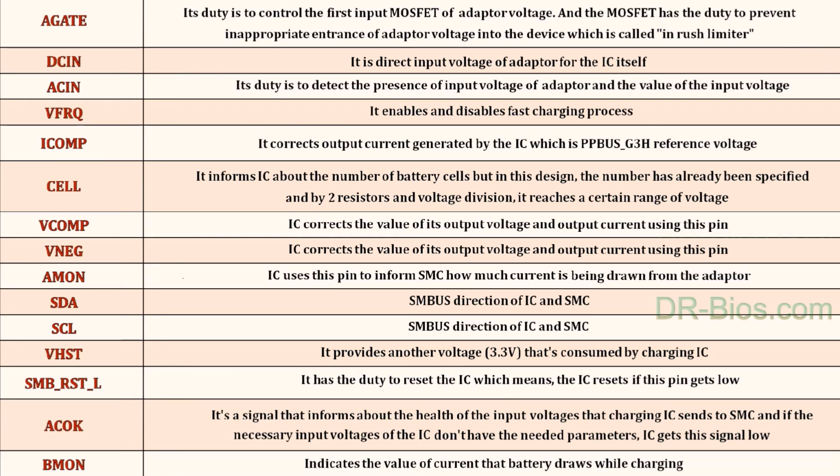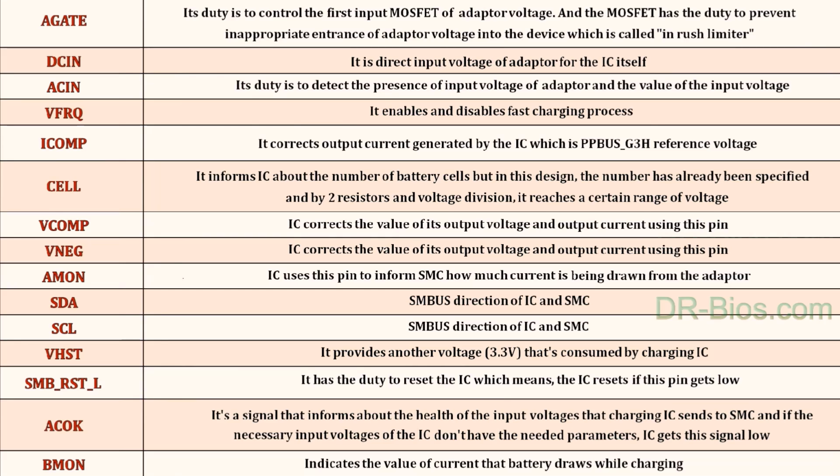The next pin is DC-IN. This pin is direct input voltage of adapter for the IC itself, and it provides the voltage that's necessary for driving the IC. And if this voltage is not present on this pin, the IC doesn't work, which I'll talk more about later.